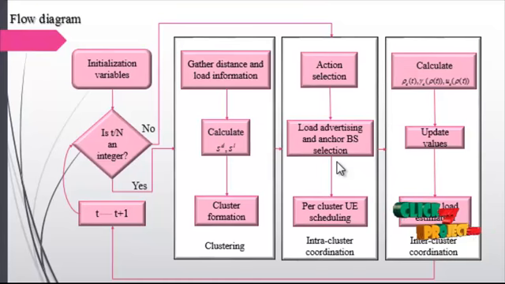So the inter-cluster coordination in the figure is the formation of load advertising and anchor base station selection. The key step in clustering is to identify similarities between base stations to group base stations with similar characteristics. This will allow coordination between base stations with little signaling overhead. While many similarity features can be used, two important ones include the location of base stations and their loads. The base station location defines the capability of coordination among nearby base stations, while the base station loads reflect mutual interference and the willingness of cooperation.